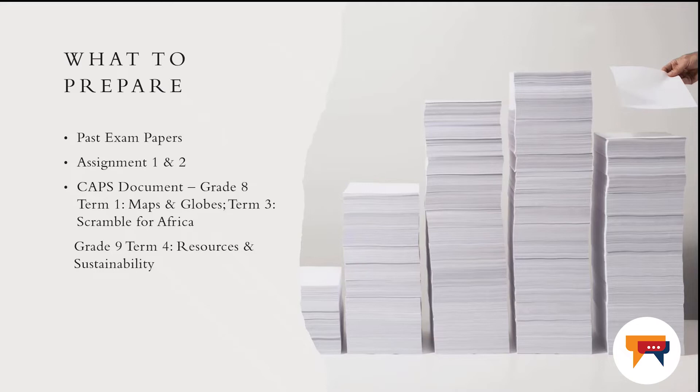Have your CAPS document in hand. You might have it as a printed or as a soft copy. I wouldn't advise you to browse through the internet while you're writing the exam because you have limited time. Go through the CAPS document in advance and check some of the concepts that are related to teaching of social science in the senior phase.